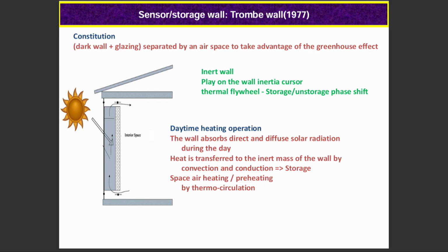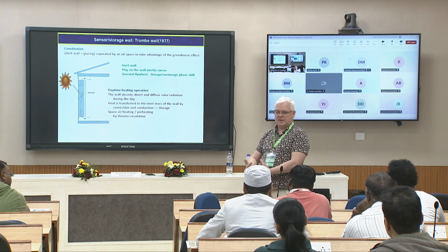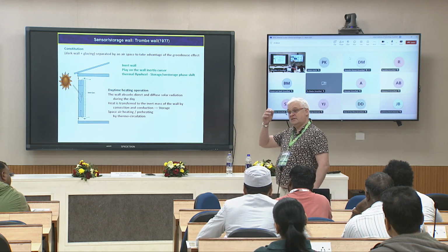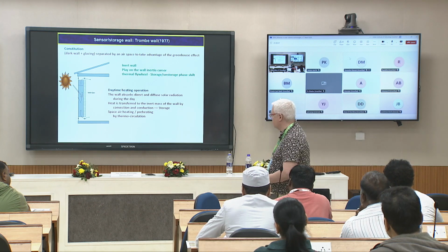Another system is the Trombe wall, and there are many developments about this. At the beginning, the idea was quite simple. Trombe was living in the Pyrenees, where there is a big furnace I showed you. In the same area, he was working on solar energy. He had a big house made with big stone, so a very huge thermal mass. But it was very hard to heat this house because of the thermal mass, and it is a very cold area during winter time.